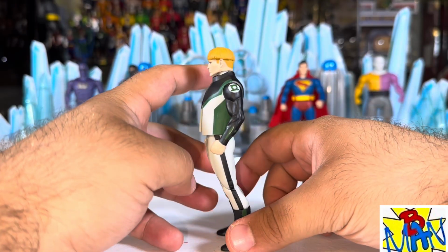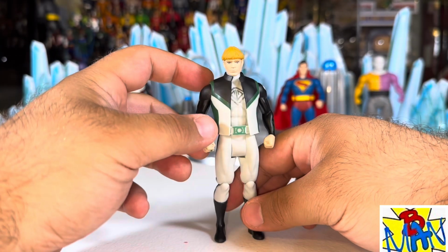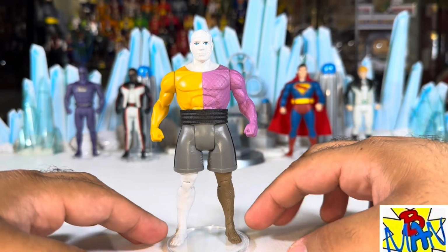I will say mine does have this leaning forward thing, so you've got to be careful. I'm sure he'll want to fall over many times. Just got to be careful. Next up, taking a look at Metamorpho.